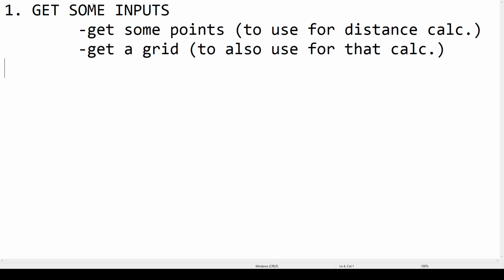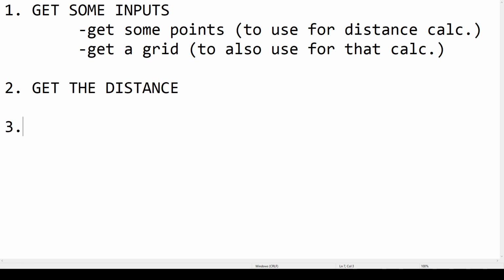The next thing we need to do, and this one's quite simple, is get the distance, right? We need to get the distance between the points and the points on the grid, which is fairly simple. And then, if I can spell the word correctly, that would be great.